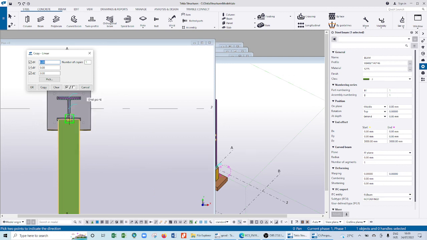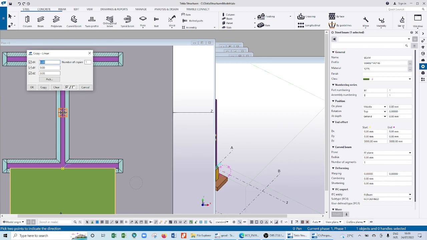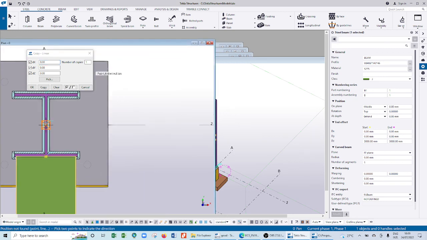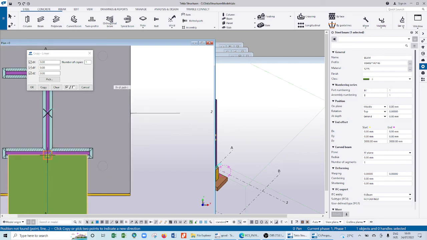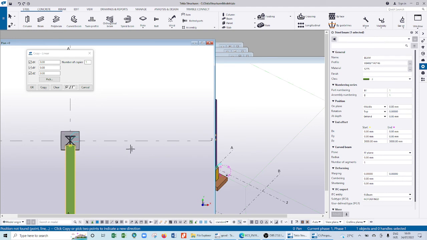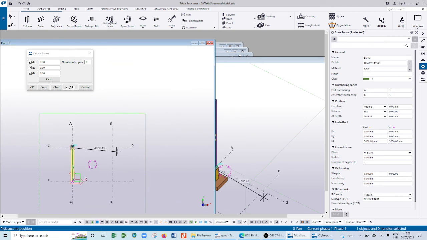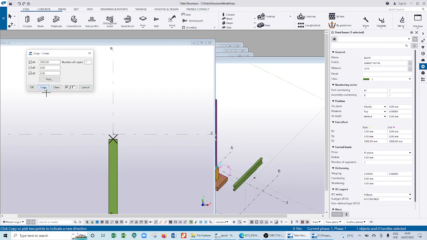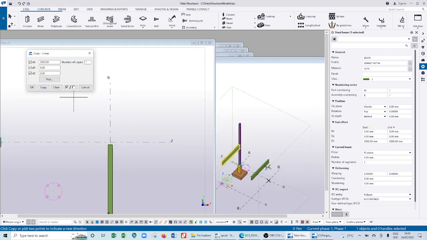So if I want to place it in a specific point, I come and pick this point. I move it to the point that I want to place it at. I click. Then I come and click on copy. It will place that beam in that position.